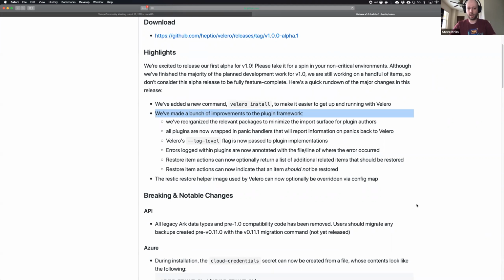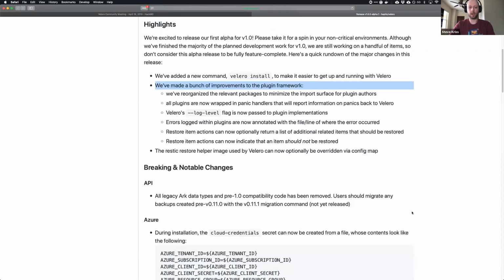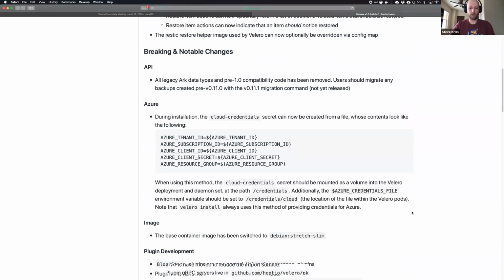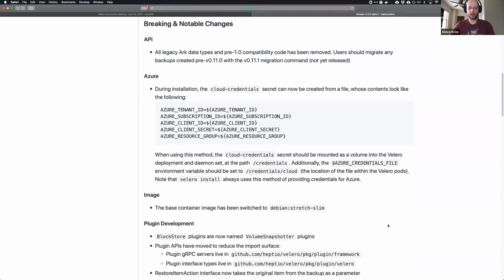So we'll have detailed upgrade instructions. If you're already on 0.11, you should be in pretty good shape to upgrade to 1.0. But if you're not yet on 0.11, it's definitely recommended to upgrade to that before making the jump to 1.0. So I don't think we need to go through all of the details of the changelog, but definitely take a look so that you can see what those changes are.